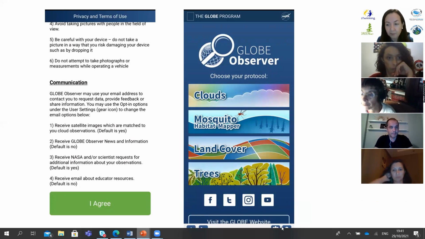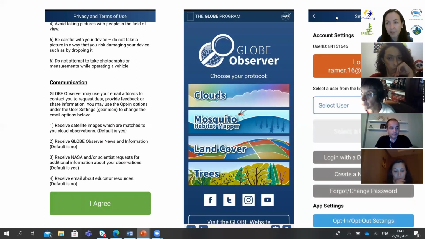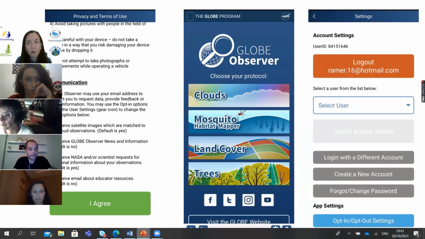At the bottom right corner of your device, there is the settings wheel. Click on it and this screen will appear, because I want you to join a team. So all the observations we will be making, the tree heights from Greece, Turkey, Italy, Malta, France and Poland, hopefully they will join us as well. They will all be linked to the same team.